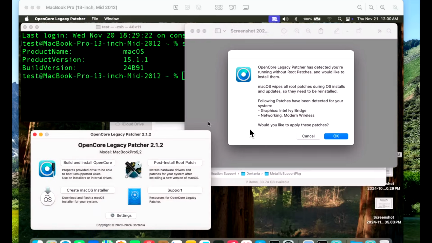Next up is the most popular, and you've heard me talk about this in previous videos, Mac for OpenCore Legacy Patcher at about 9% of the take, which is a pretty big number. Mid 2012 13-inch MacBook Pro. This device was sold all the way up until 2016, which is crazy.